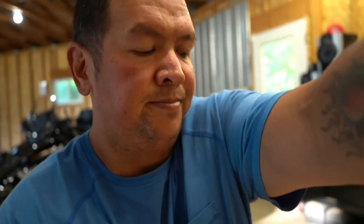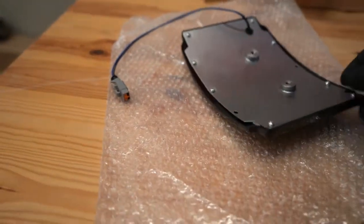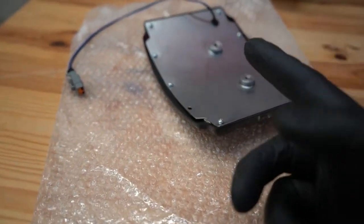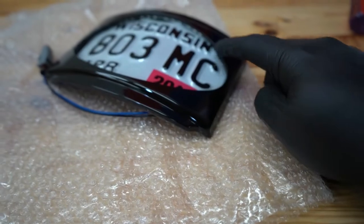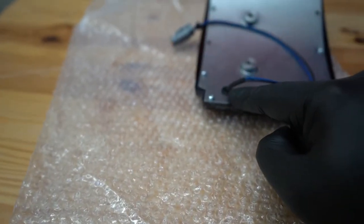So next, I did the putting of the license plate in. You gotta put your license plate in your frame before you mount it on the bike. So here's your frame. You take out these 10 screws here and you put your frame in there. Now you actually have to cut your license plate frame in the upper corner here to allow for this wire not to rub on it.